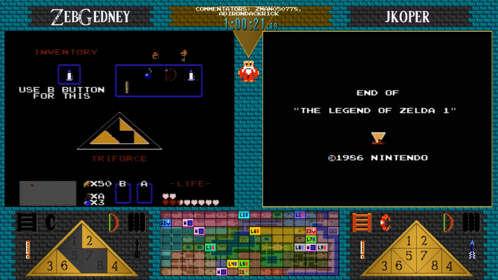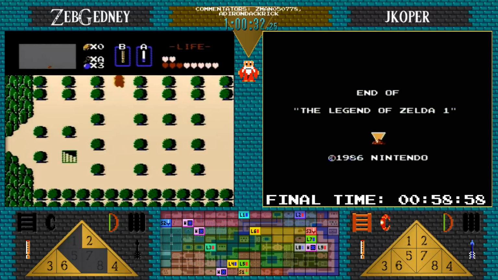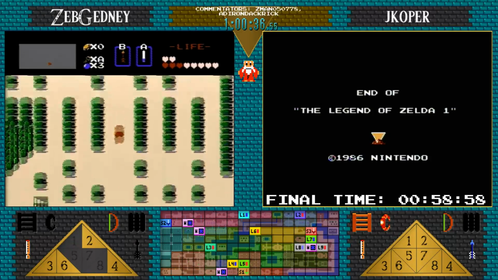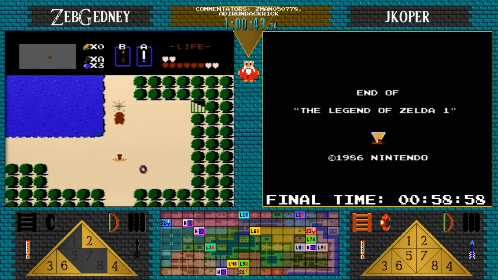And with 82 rupees, we're going to see Zeb purchase the wood arrows, which we know is a very good purchase. Yep. And with the win, that means jkoper is your last 2-1 of the 16. And we'll see who he will be facing probably the next 10-15 minutes from now as we welcome jkoper to the post-race interview.